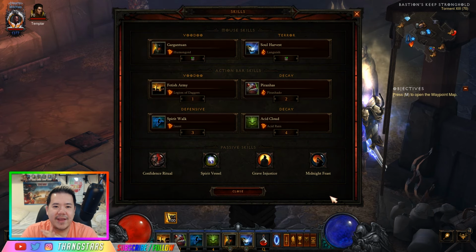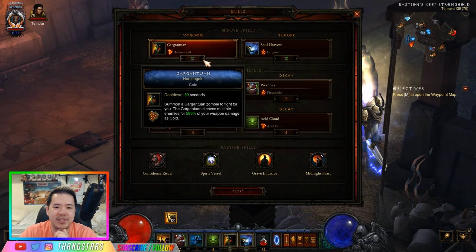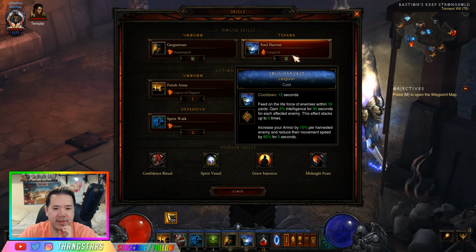That's up to you. Alright, so now for our skills, which is, like I said, exactly the same as the Helltooth Harness, except for one skill different. Okay, so our main skill is going to be the Gargantuan with Humongor right here. So this will allow us to do a lot of AoE damage with his Cleave. Soul Harvest with Languish for survivability, even more survivability.